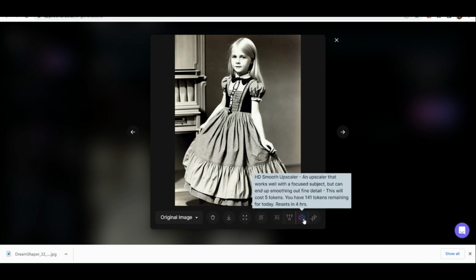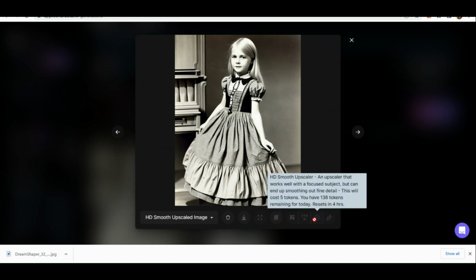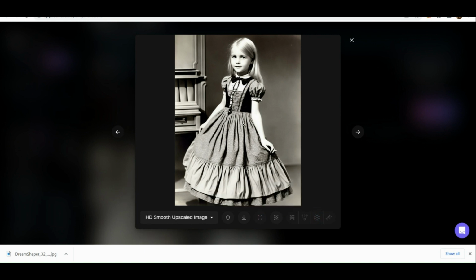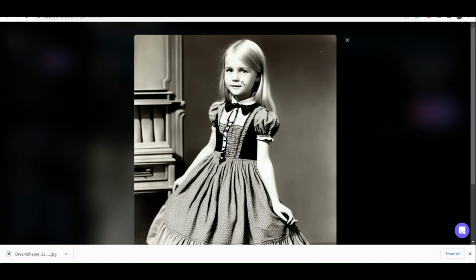There are 4 types, so you just need to choose from those options, and it will take some of the coins that you have from Leonardo AI. Once you have consumed the 150 tokens, or 150 coins, you have in Leonardo AI, you would need to wait for another 24 hours to generate images as well.